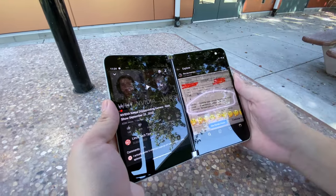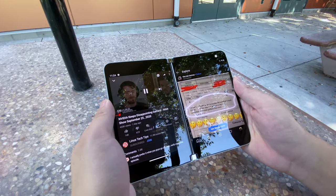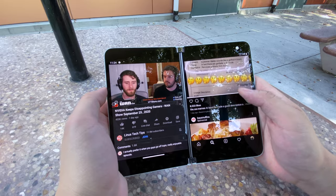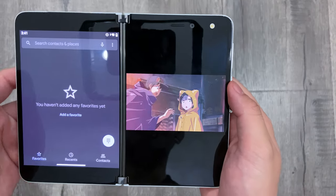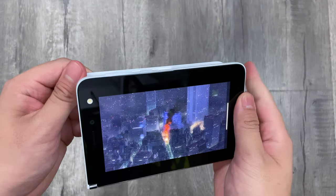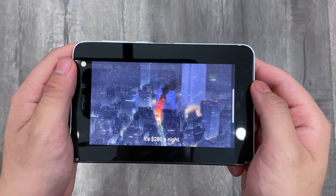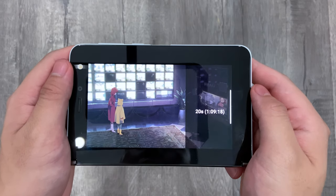Bezels-wise, it's a bit of a mixed bag. Using tablet design philosophy, the side bezels make sense — we need room to rest the device in our palms without accidentally triggering the screen. But the top and bottom bezels seem way too big, honestly. Now, the displays themselves have 100% support for both the sRGB color gamut and the DCI-P3 wide color gamut. What that means for everyday use is that it looks freaking beautiful and supports all the colors. Surprisingly, out of the box it ships with vivid mode on, which I found too far saturated, so I turned it off — and even with it off, it looks really sweet.